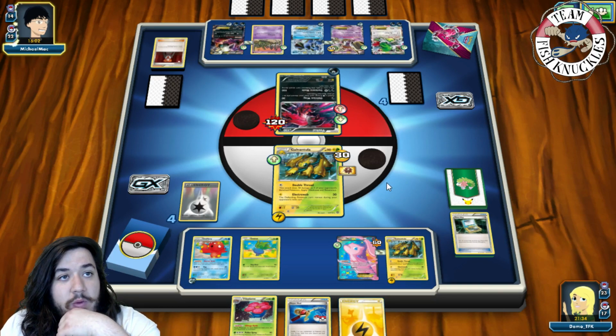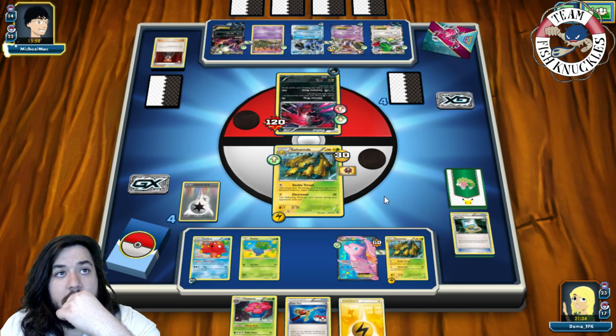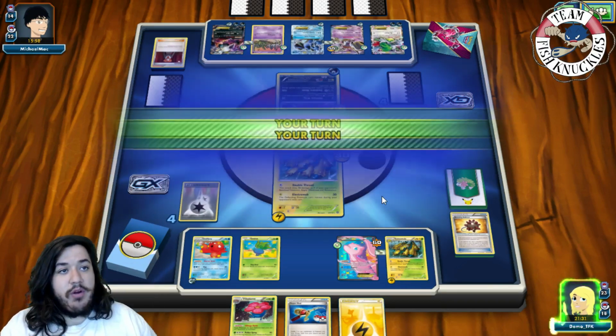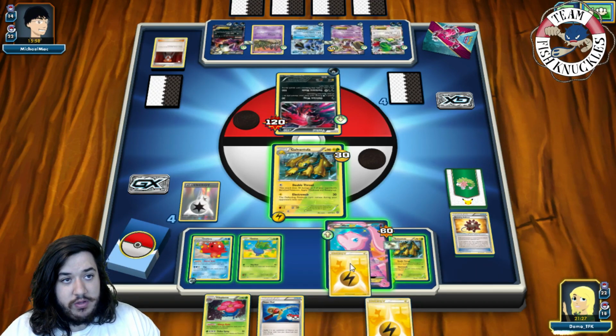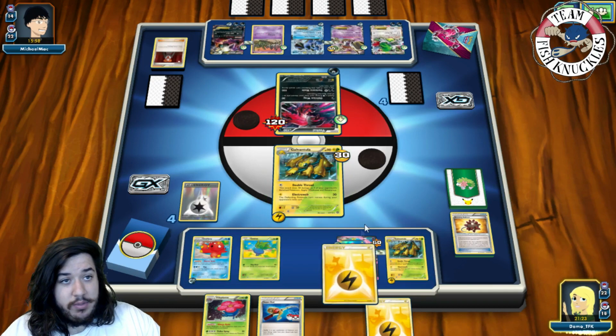Does he Bliwing? If he Bliwings, we're okay. Okay, so he's gonna pass. Alright, come on, guys. We gotta believe. And there's a Lightning Energy. Okay, so we're gonna attach the Lightning Energy to Mew.